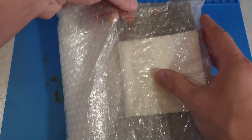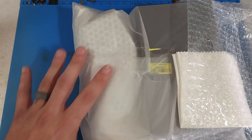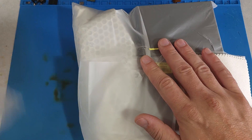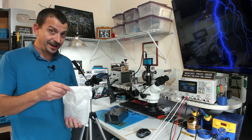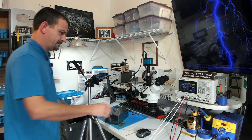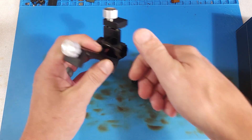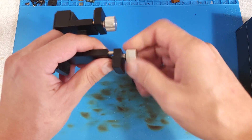I'm not gonna waste any time getting this out of the package because nobody cares about that. Let's see what they have sent me. I do apologize to the company — this has taken me way too long to get to, this thing has been here for about as long as I've been not posting. So it looks like we've got the main unit here, which is gonna have the thermal camera in it, and then it's got this other thing off to the side. Inside the side pouch, we have a mount that looks like it's gonna hold the camera on one side.